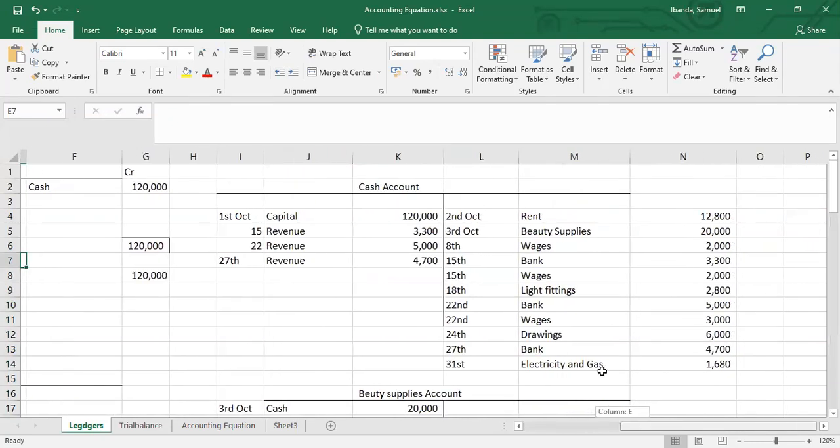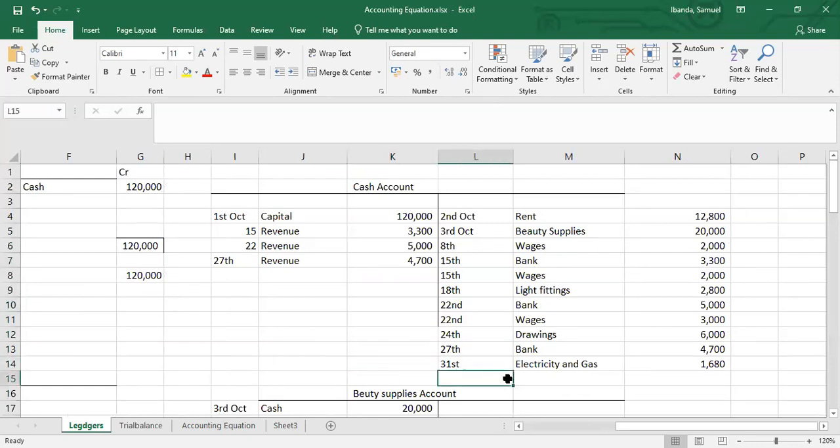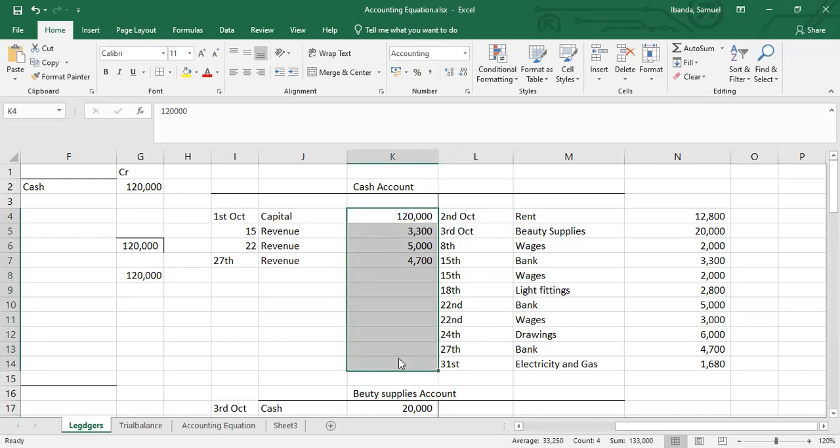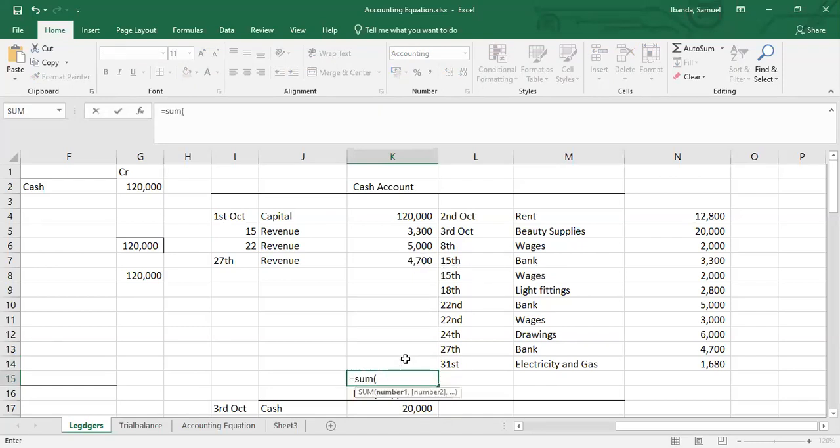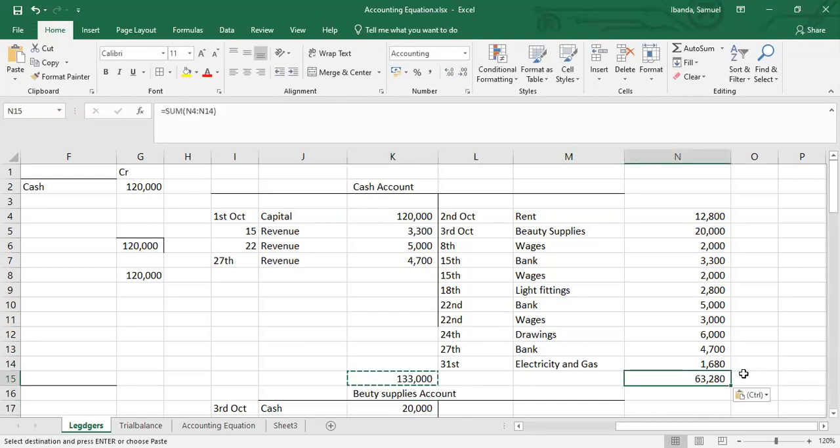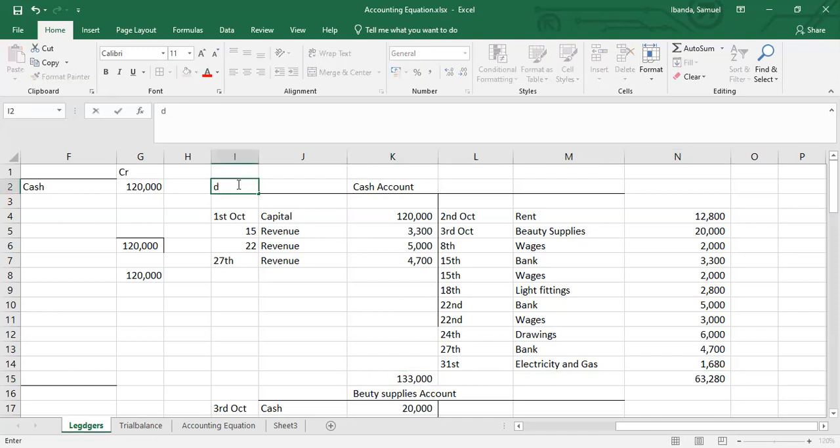And then I'll come here, I'll balance off my cash. I hope this was all of it, but it's for our learning purposes. So my cash, this is what is happening. I'm going to first test and see which side is higher than the other. This one has 133, and I'll test this one as well. This one has 63. So here the debit side is more than the credit side. Remember, this is your debit side. This is always your credit side.